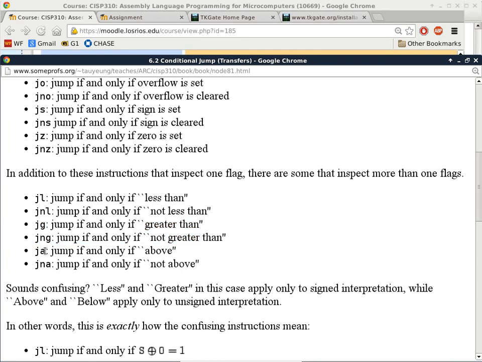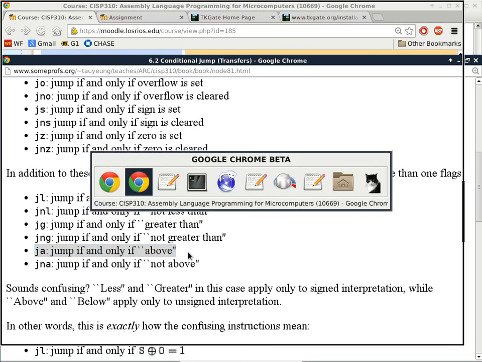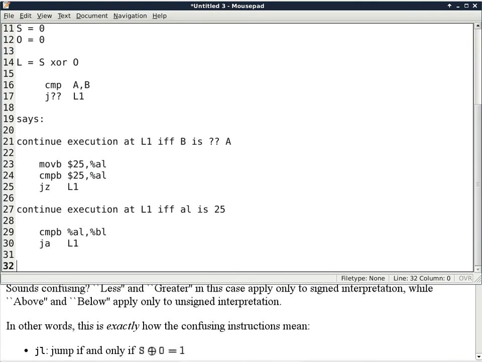And then on top of these, we have JA, which is jump if and only if above. Now, when we use the word above and below, they only apply to unsigned numbers. An unsigned number is above another one, and an unsigned number is below another number. So let's get back to this instruction here.